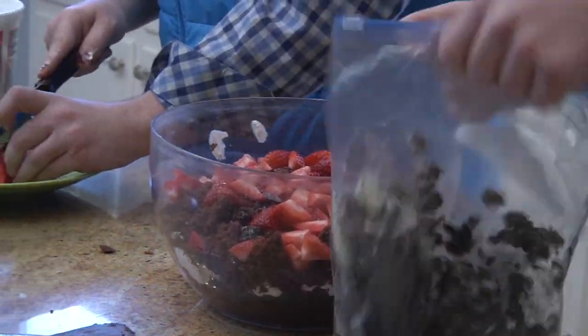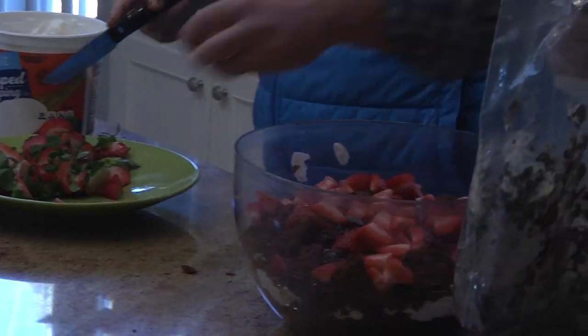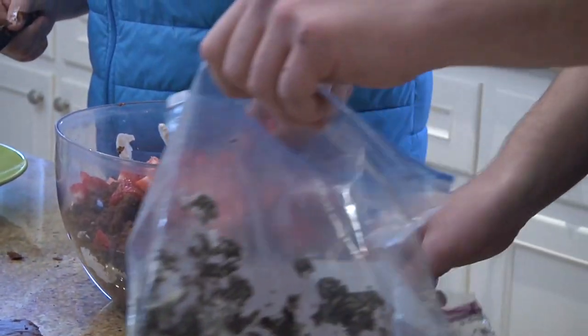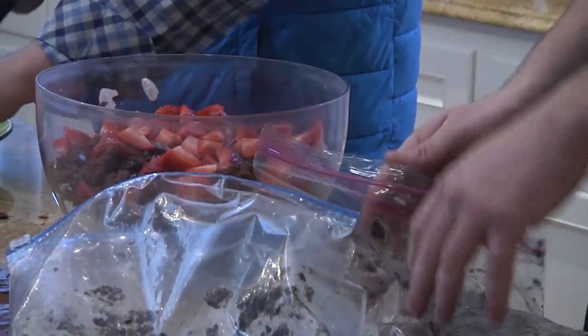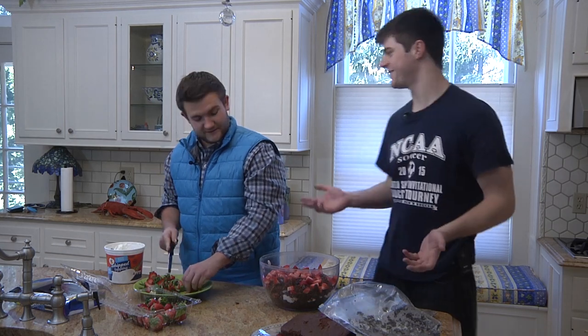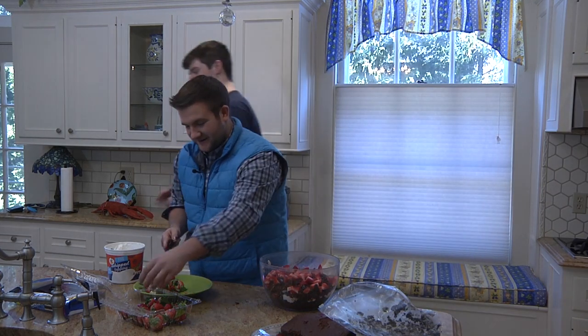Wow, that smells delicious. All right, so if you want to get ready to put another layer of whipped cream on. Whipped cream? I thought I was doing this. Oh, you want to put more Oreos in that pressure? Yeah, you can do that too. That works. Another layer of Oreos? Yeah. Do you know what you're doing or not? I do know what I'm doing.